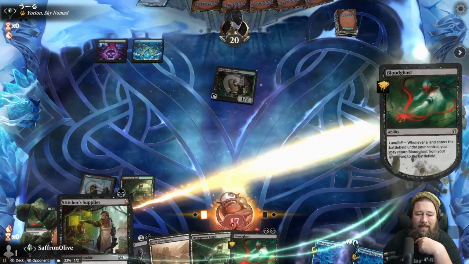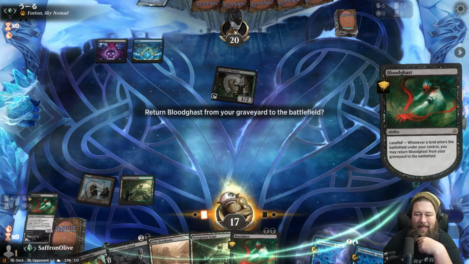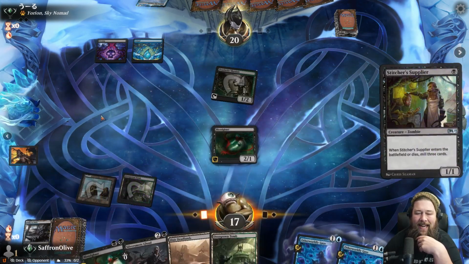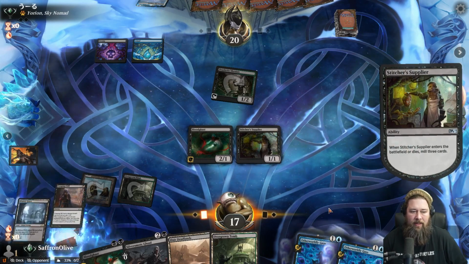Overgrown Tomb, untapped. There we go. Get back the Bloodghast. Get back the Prized Amalgam. Okay, even just this is a pretty good start. Stitcher's Supplier. I think we can just overwhelm the Deathrite.